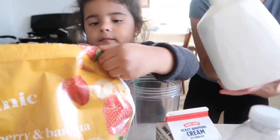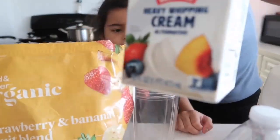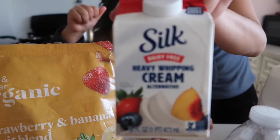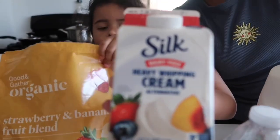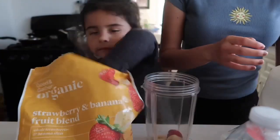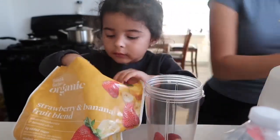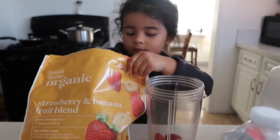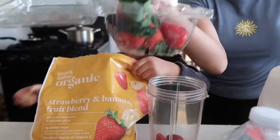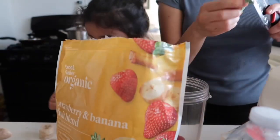We're gonna use some whole milk. We're gonna use this dairy-free heavy cream. Let me see if you guys can see it. There you go. Which is actually good. It's really bomb. And some heavy cream. And some real strawberries too that I have right here. So we're gonna start putting our ingredients.